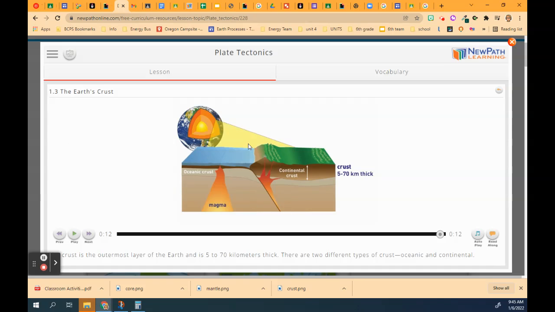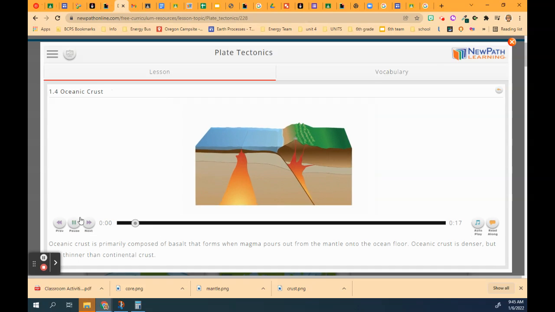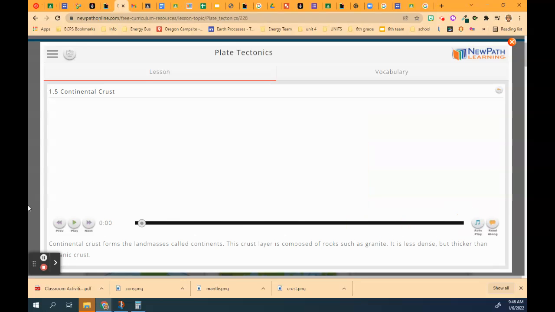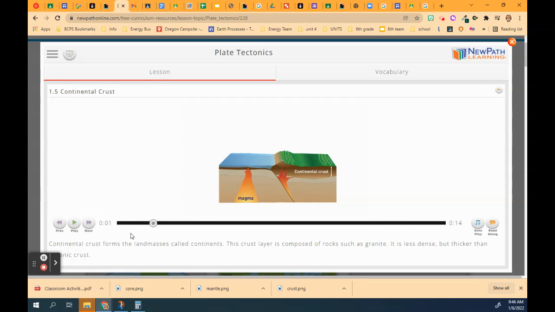So right now, if I were you, I would make sure to jot this down in my notes, maybe draw a little picture. We've got the oceanic crust and we've got the continental crust. We're going to learn one more thing about that. The oceanic crust is actually made of basalt. We're going to talk more about that next week. And then the continental crust is made of, keep going here so you can see, the rock granite.